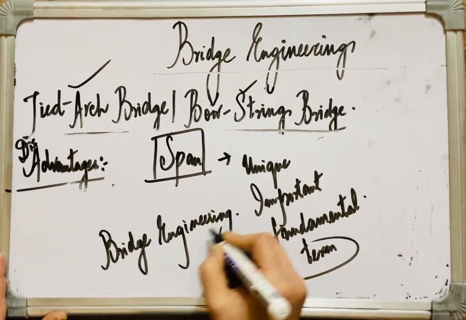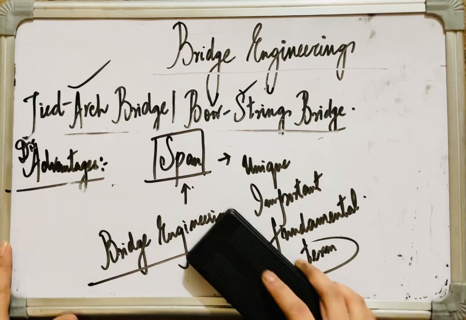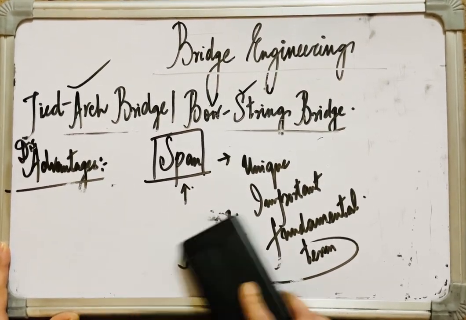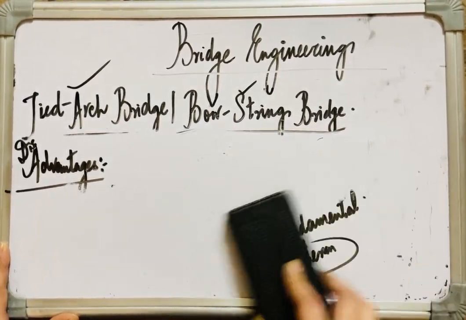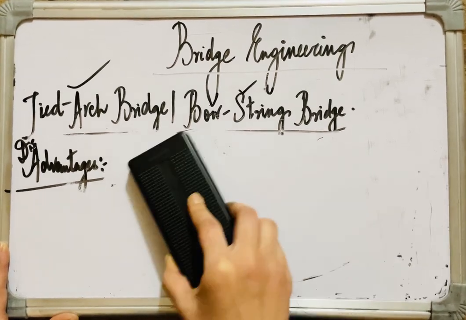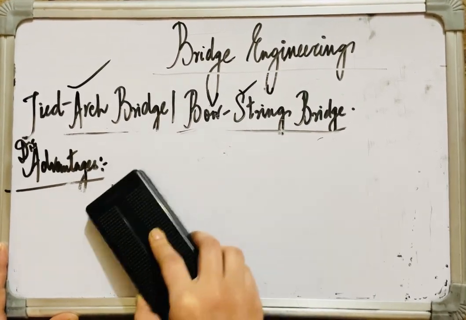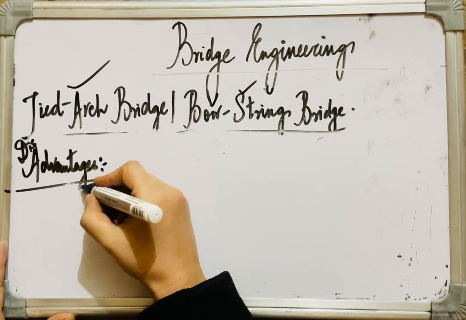This all comes down to the span, how long a span can be created without going for any intermediate spans in between. Anyway, so the size of the span is limited as compared with the suspension bridges. The last disadvantage that we are going to discuss over here is that it is more expensive to build as compared with other types of bridges of the same length.